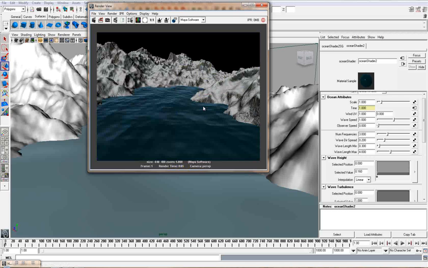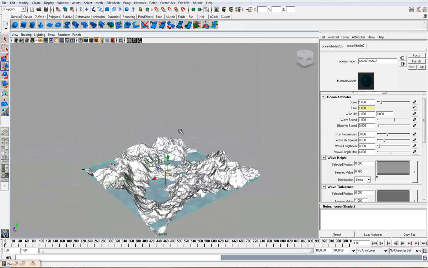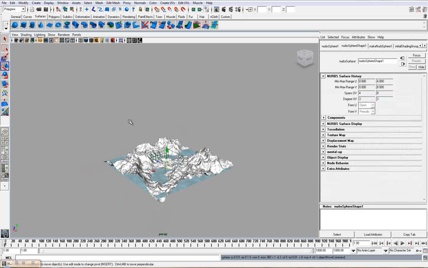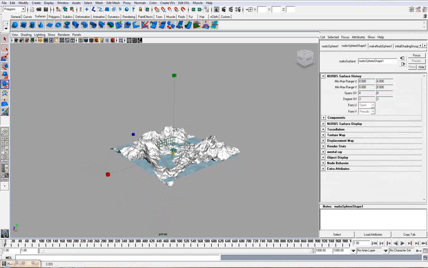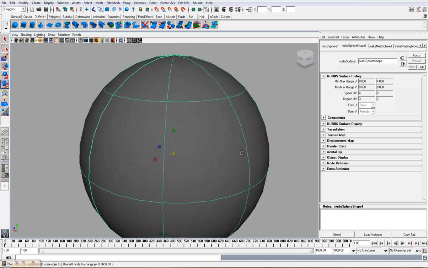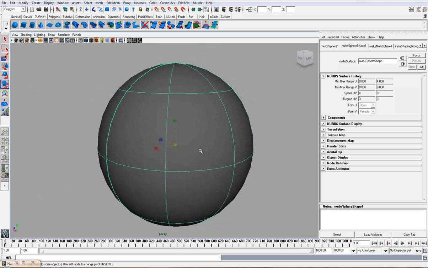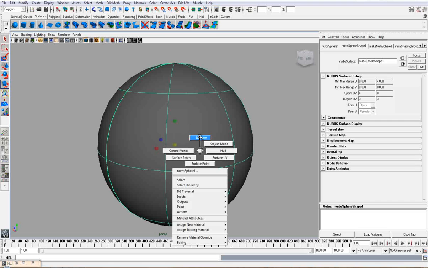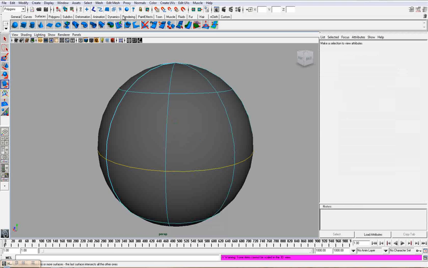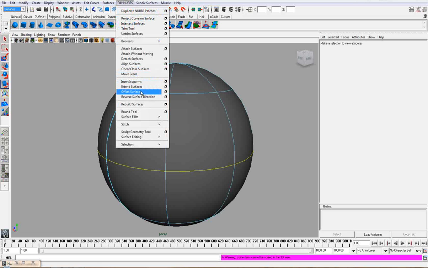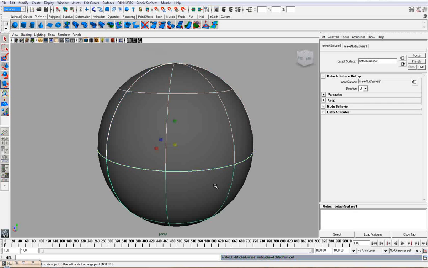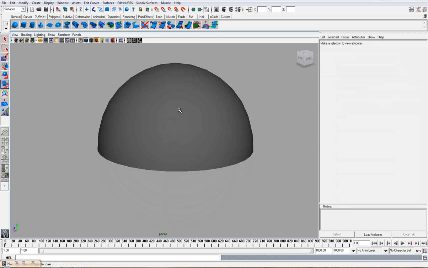Okay, this scene looks very simple and there is no depth, so I need to create a reflection for this water. So for that, create a NURBS sphere and scale this up big. Right click, select isoparm, select the middle one, go to NURBS, surfaces, edit NURBS, detach surface, delete the bottom one.